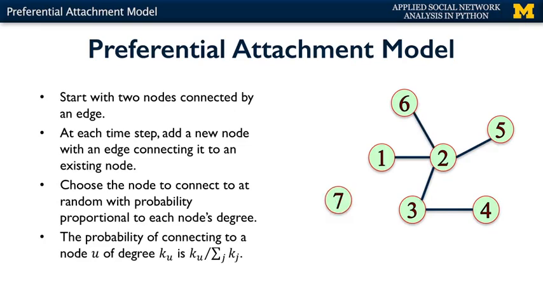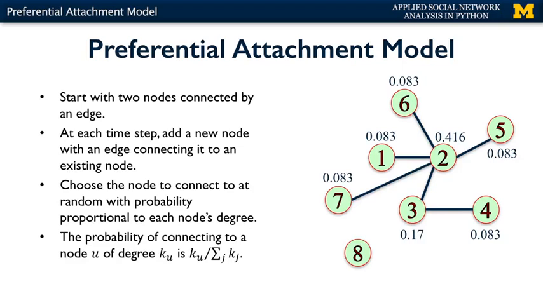Now node 7 comes in, and we recompute the probabilities. Again, node 2 has an even higher degree, so it has an even higher probability of getting that new node. Second is node 3, which has a degree of 2 with a probability of getting that new node edge at 0.2. And 7 attaches to 2. Node 8 comes in, we recompute the probabilities. Node 2's probability becomes even larger, but this node 8 attaches to node 3, and so on. You can see how this continues.